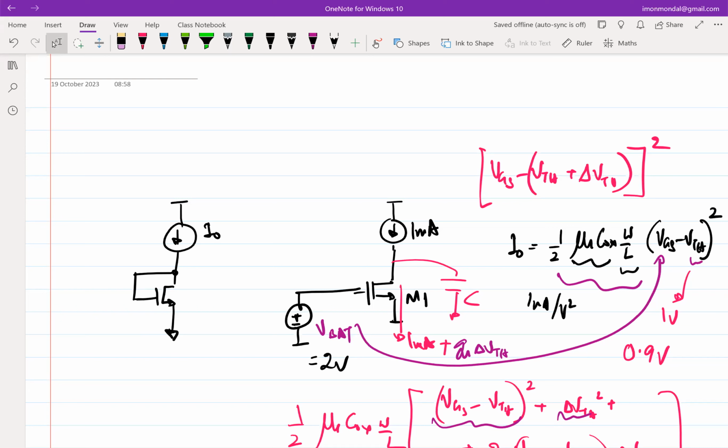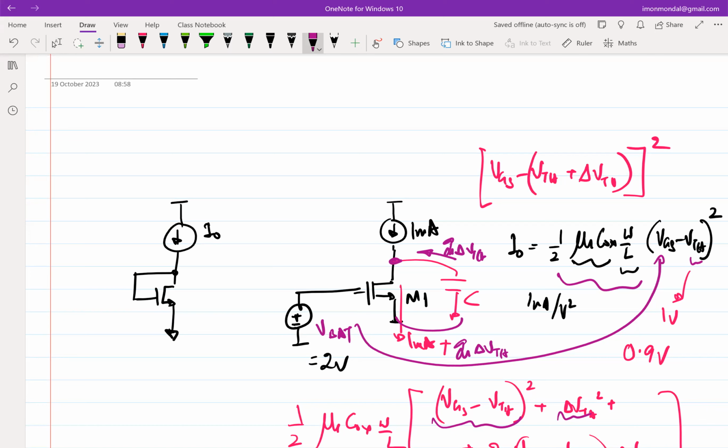Now, the guy from the top, the current source, is giving you 1 milliamp. You are dragging out more than 1 milliamp. So what's going to happen? From where does this GM times delta VT extra current come from? From the capacitor, right? This extra current will come from the capacitor, and obviously it gets connected to the ground. So that's how the incremental current will circulate between the ground and the capacitor.